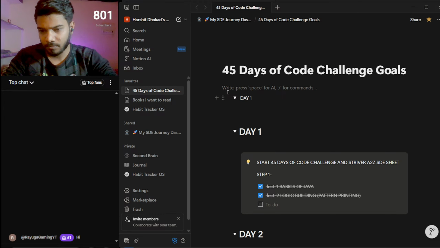To know the longest, we need to maintain a length variable which will maintain the longest substring that we have already encountered without repeating characters. And what else do we need? We need a hash map which will store the occurrence of characters.